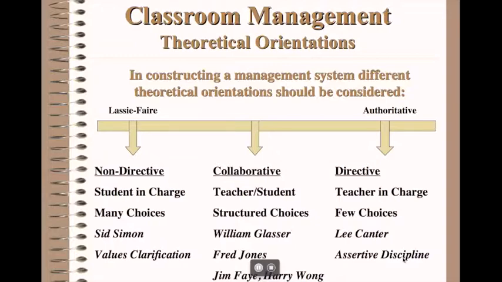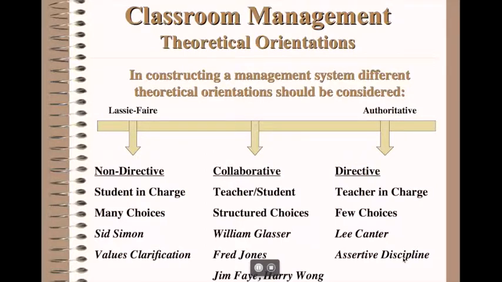And when we look at regular public school and private school classrooms, we're more on the middle of the continuum, in the collaborative mode, where you do have a teacher in charge, and that's balanced with students and their structured choices. And famous here are the Harry Wongs, the Jim Fay, the Fred Jones, and sort of the founder of that collaborative method is William Glasser. So we're going to look at Glasser's control theory, which kind of led to the other three's orientation. And then at the end of the spectrum, the more directive approach is Lee Cantor, where the teacher's in charge. Student has rather few choices, and the discipline is rather assertive.